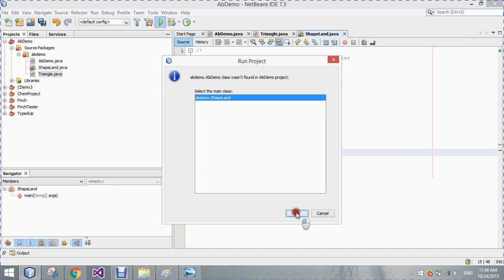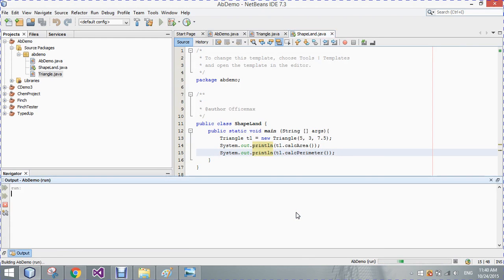It's going to ask us where our main method is at. We tell it. And it gives us the two numbers based off the size of our triangle, how the equation was set up. So you can see that abstract is used a lot to set up part of what you're working with, but then you realize that as you get to the more specifics of what you're working with, you need to lay out the detail more. So that's kind of how abstract is used in planning. Not to be confused with interface, which we'll show you next.